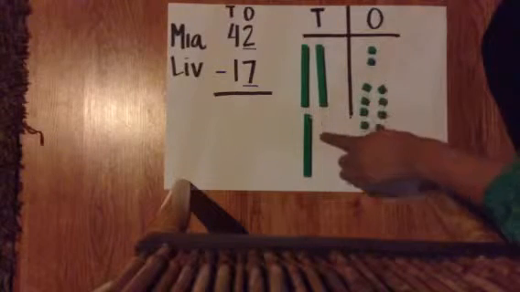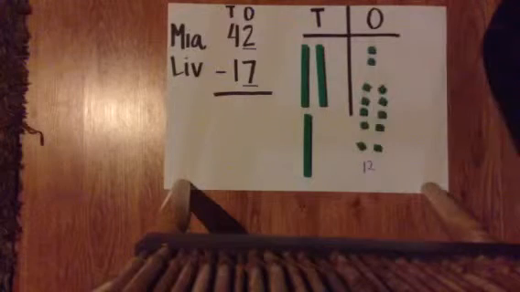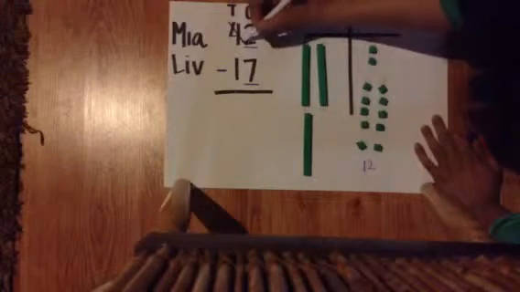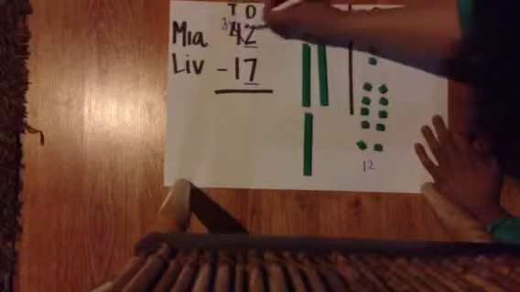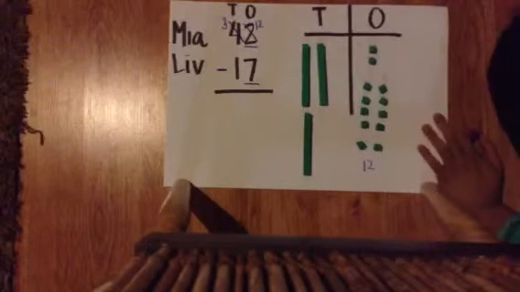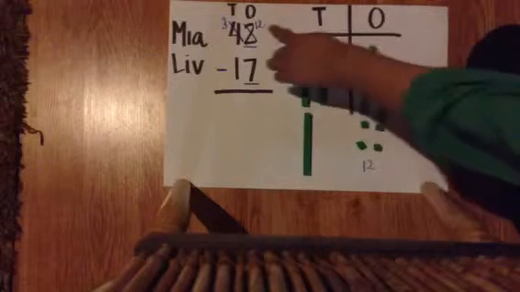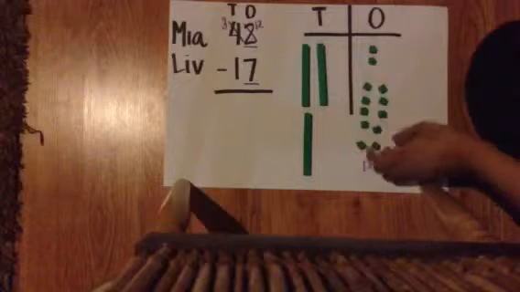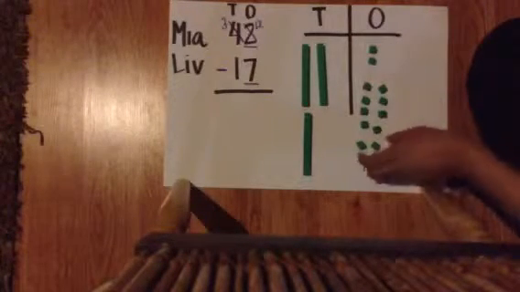Since we went ahead and regrouped that 1 ten and created our units, we're going to take a 1 from the 4 in the tens place, and this turns into a 3. The 2 turns into a 12. Now, that looks much better. 12 minus 7 is, let's go ahead and take 7 from our ones place.